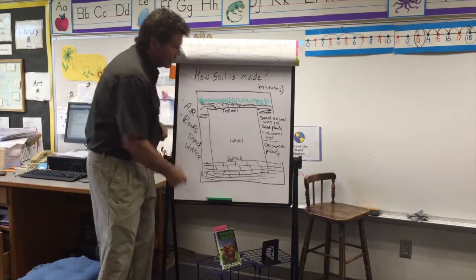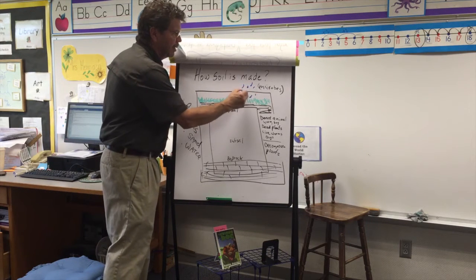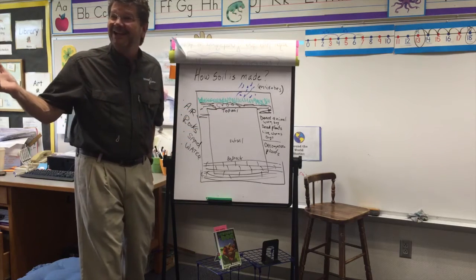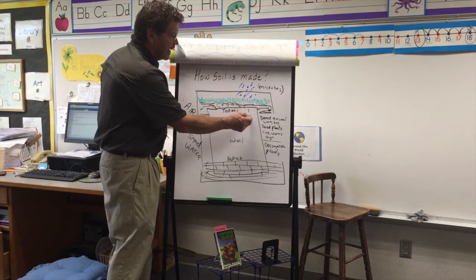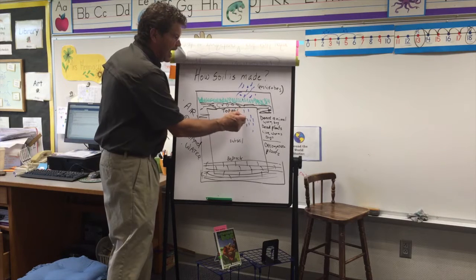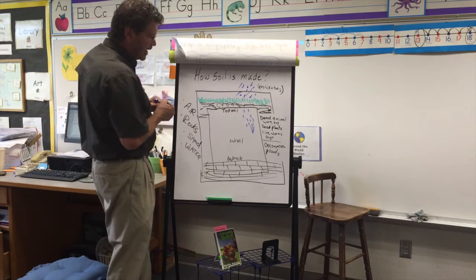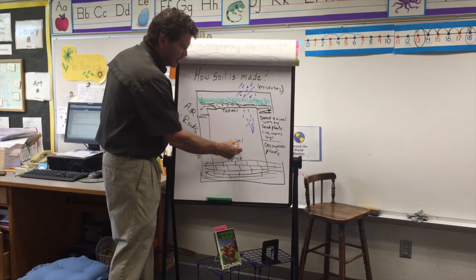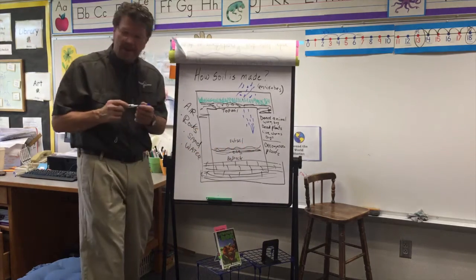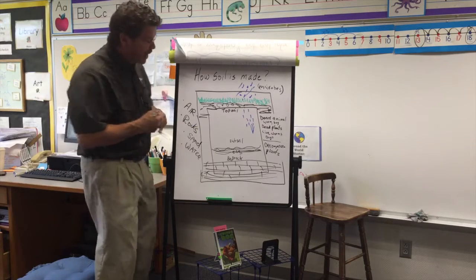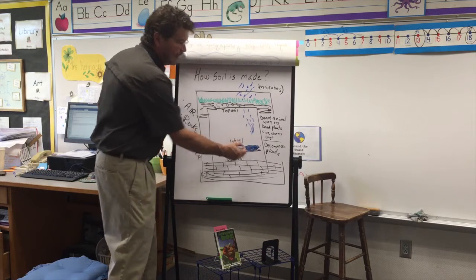Have you ever thought about this? This weekend we had a lot of this falling. What was falling from the sky this weekend? Rain. Where did it go? In the soil. Yeah, it lands in the soil and it starts dripping down through the soil, and it keeps going down because gravity pulls it down. But sometimes it gets to a layer. There might be a layer right here of clay. So here's a layer of clay and sand, and you know what happens to that water? It stops. It goes right down here and it starts making a pool of underground water. In fact, you know what we can do?